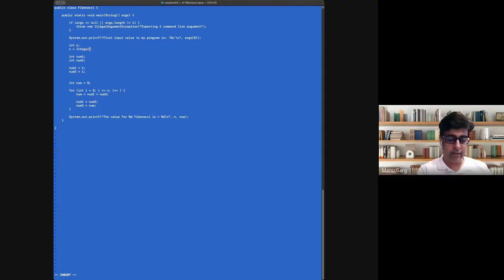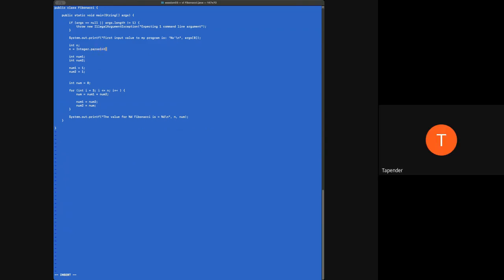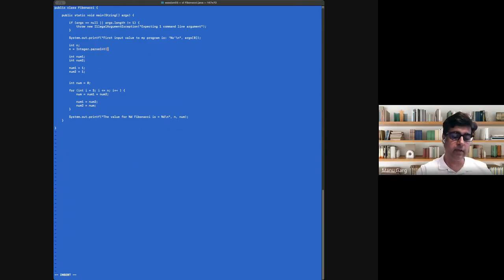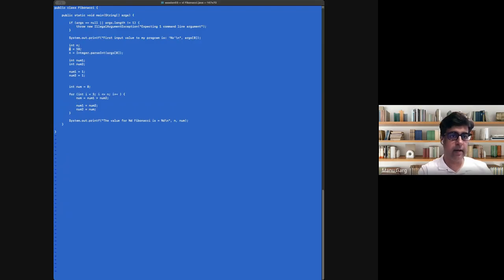So we have to use Integer. Integer is a helper class in Java. It has a parseInt method which can convert a string to an integer. So we will use this facility. Please take note. Maybe I'll add a comment here.